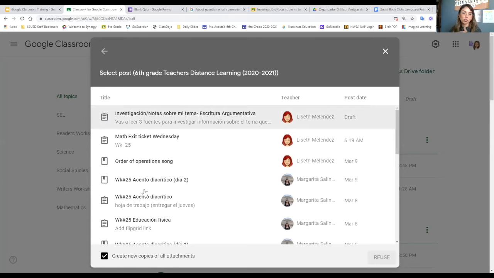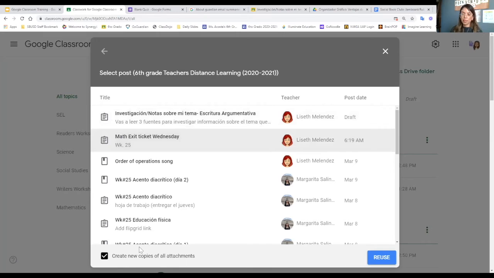You're going to see the answers of the other kids. So you want to make sure you always create new copies of all attachments. Yes, for example, this math exit ticket, make sure it's a Google form in my case. So make sure that you create new copies of all attachments. Excellent question. Thank you for that.